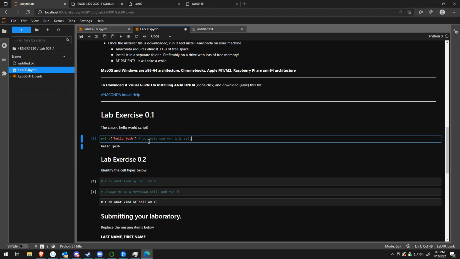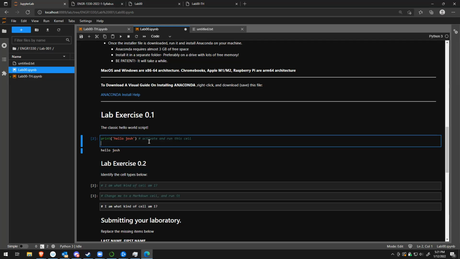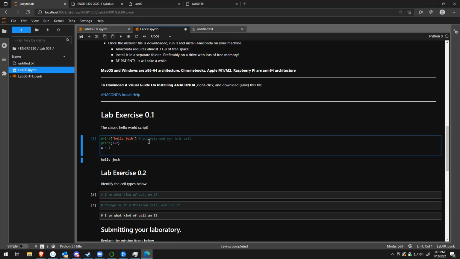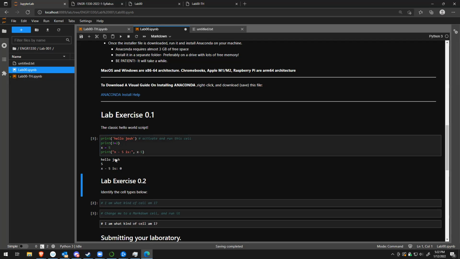What all can we do in the code cell? Well, we can do anything that you would do in a normal Python program. I don't know what an abnormal Python program would look like, but let's see, what else can we do? We can add stuff together. I can say, give me a variable x and set it to 5, and then print x minus 5 is something, just like this. So it's going to go sequentially, line by line, and it's going to execute everything it can find.